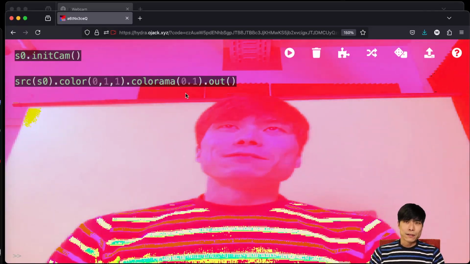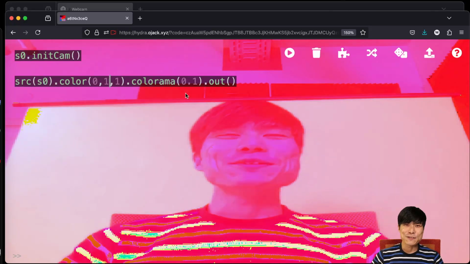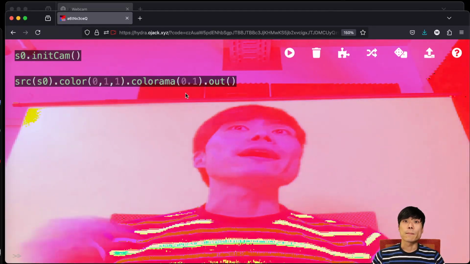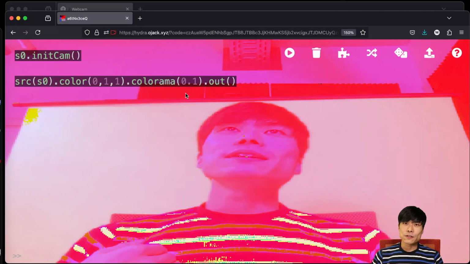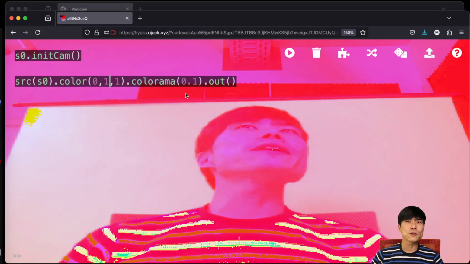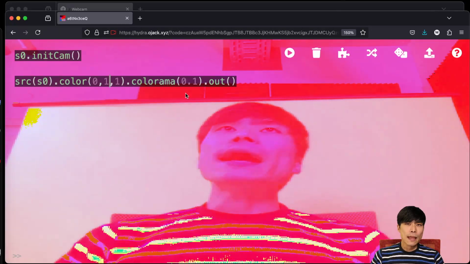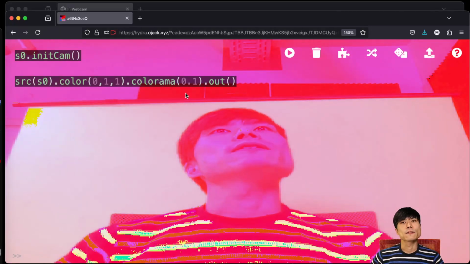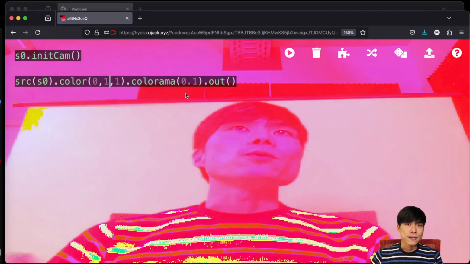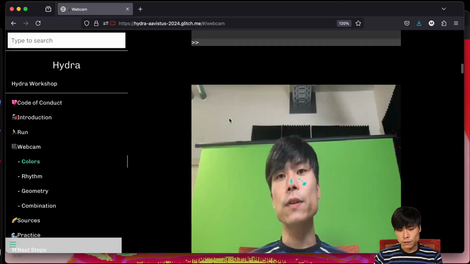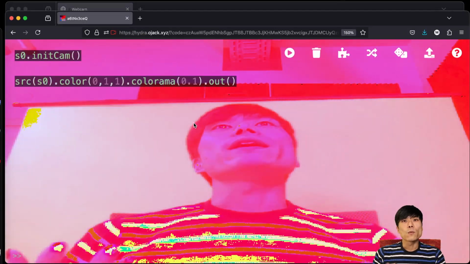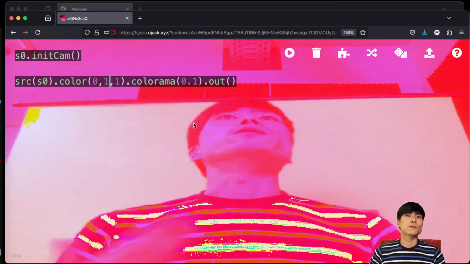So by the next video, a little assignment for you is to change something, and also find a way you can save it so that you can come back to it. I personally don't save so much. I just work with spontaneous stuff, but I also have this Hydra book, which is more like an advanced tutorial. I organized all the code, and this tutorial itself is an interactive tutorial with the code attached to it. So that's a way for me to organize this, but it's different for you.